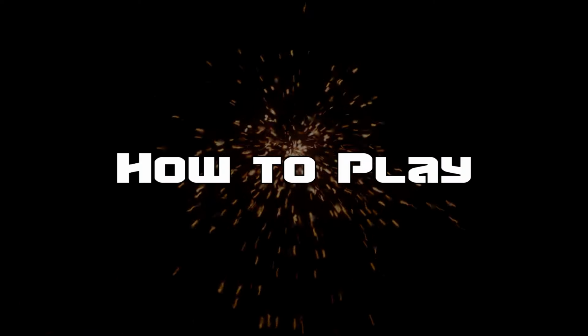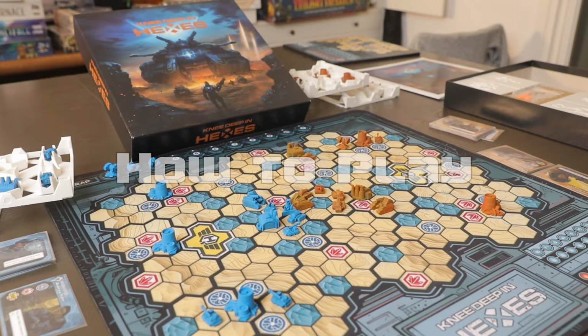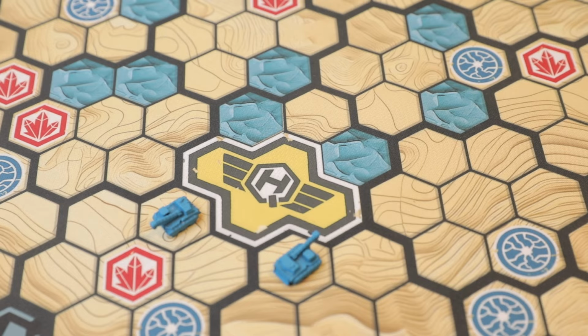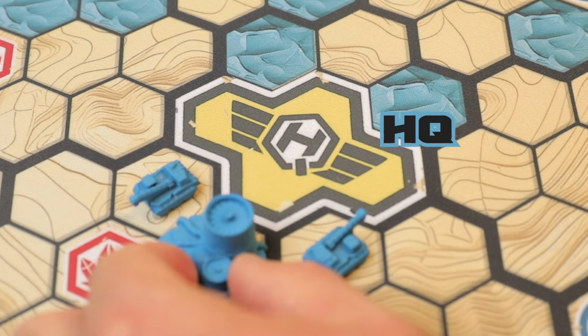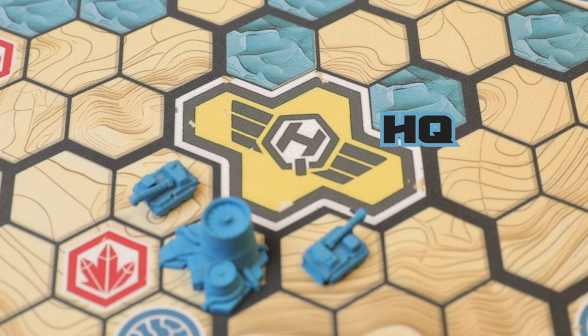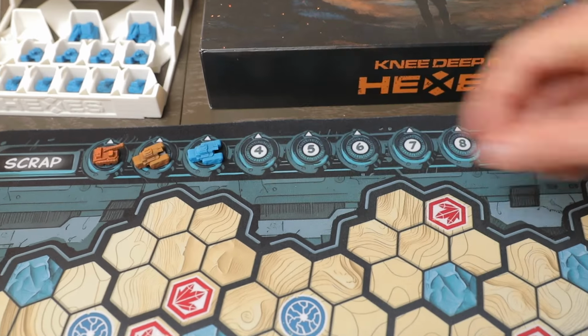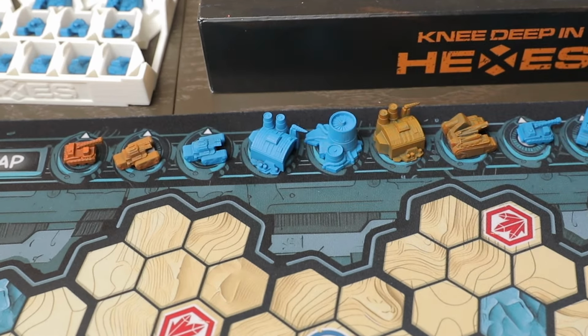How to play. Knee Deep In Hexes is a tactical sci-fi war game. You and your opponent each have a base, along with vehicles and structures you can build. You win by either destroying your opponent's base or by having more of your opponent's stuff in the scrapyard.